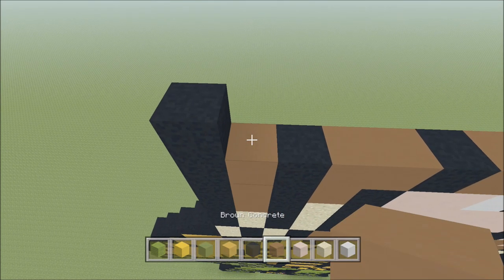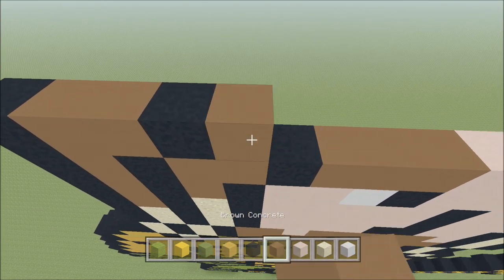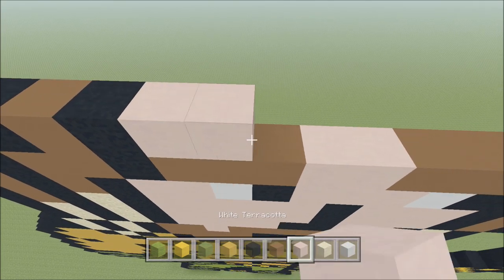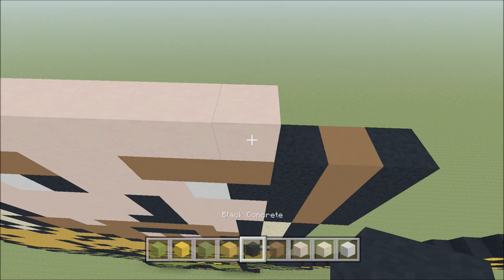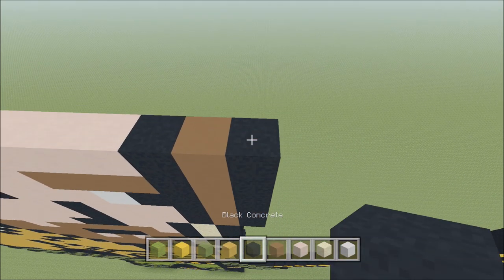To the right of it, add two brown, one and two, a black, brown, black, eight white, one, two, three, four, five, six, seven, eight, and then a black, brown, black. Go ahead and build up here on this right-hand side above this black with a black.